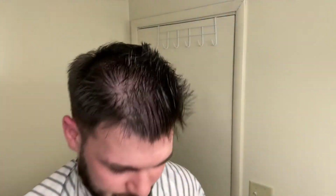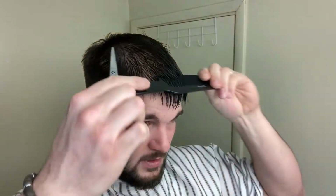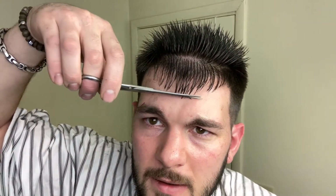I don't know if I showed you guys how to cut your bangs. Anyway, wet your hair a little bit to cut your bangs. Comb this down. I already cut them, but comb this down. Now, some people like straight bangs, okay? So I try to keep the middle of my bangs a little longer because of the way I spike it and move it around. So take your scissors, keep combing it straight down, okay? Do it just like that. A little bit at a time. Keep combing it. See how I separated this hair from this hair?